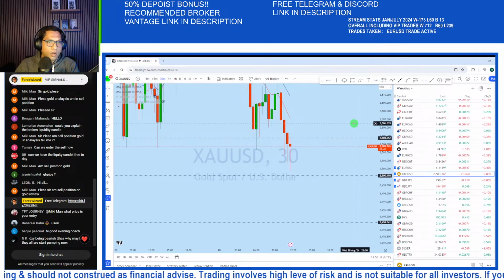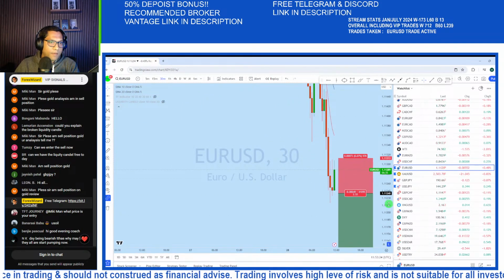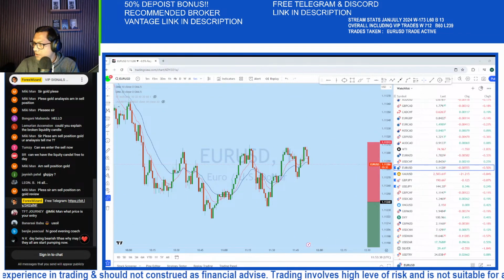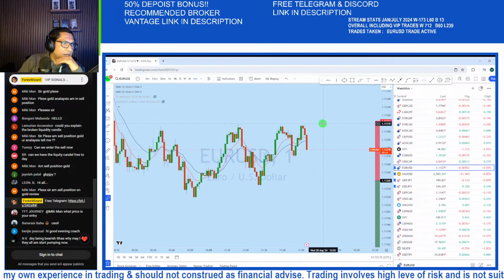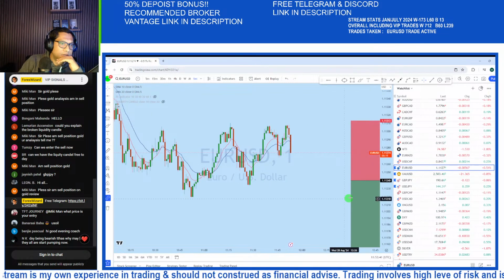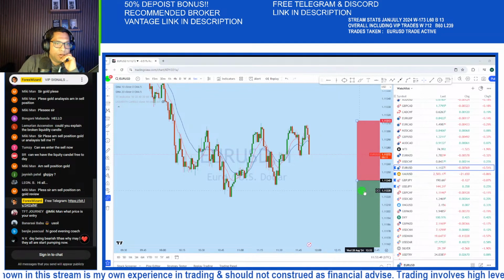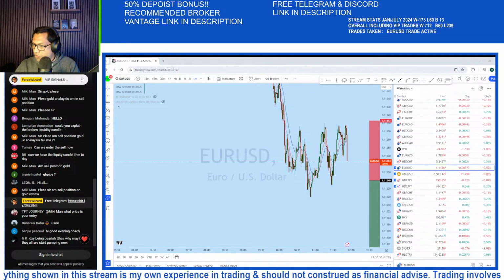We are waiting on euro dollar yet. We see that there is another reaction from the top. Okay, so this might be pretty strong. So you can see there is a 1 minute liquidity grab and then rejection. Okay, here again had a rejection. So at the moment I'm hopeful that it's gonna drop back to the support.